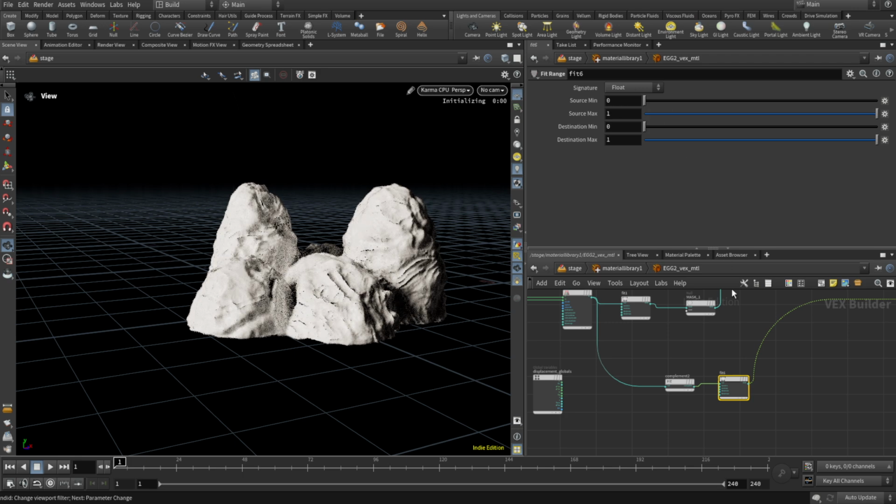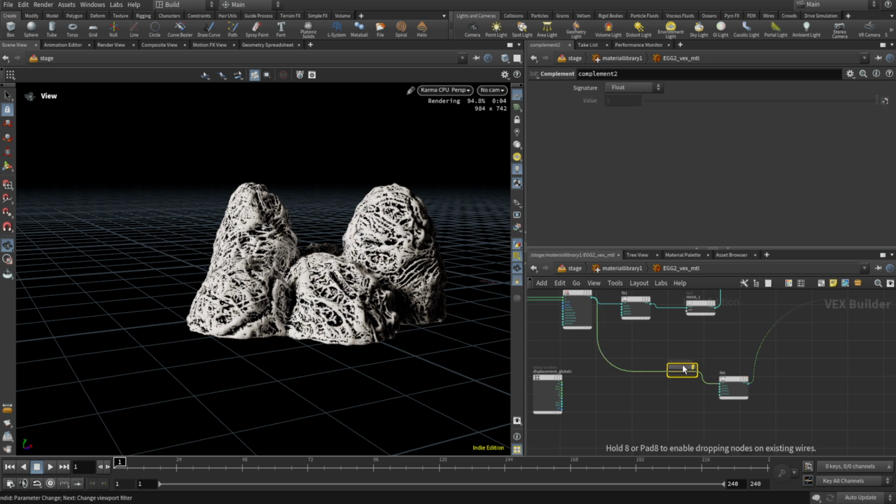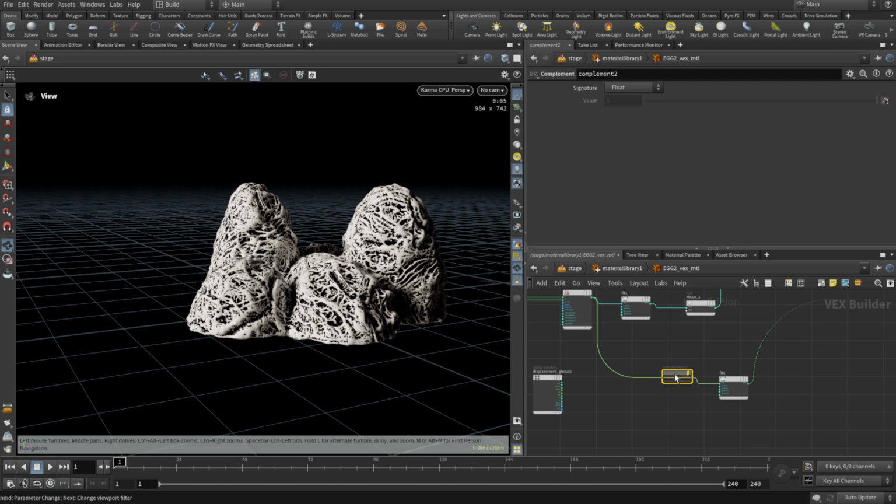Oh, actually, I was a bit dumb because I could have just inverted the outcome of the fit range. It would be much easier. I'm gonna uncheck complement.